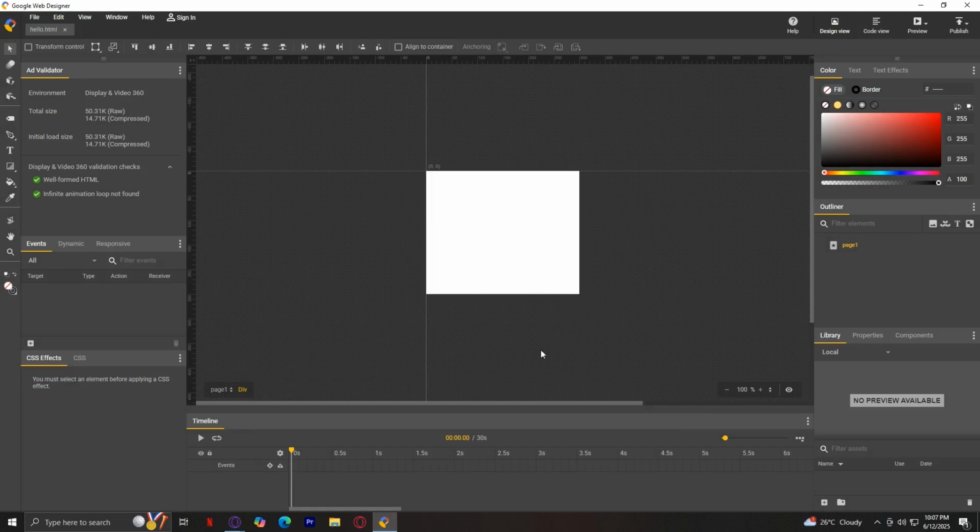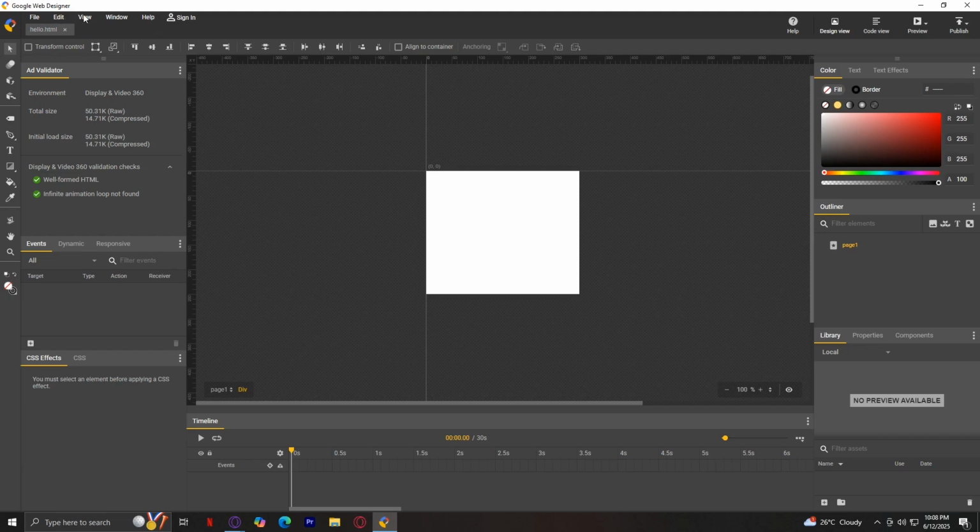So here's where things really start to open up. Now that we're inside the workspace, let's take our time and understand what all these button panels are. For the top left menu bar, you've got the basic ones, which are in pretty much every software. For file, this is where you can create new files, open existing ones, save, export, publish, and so on. Standard file management stuff. Under edit, this is where you can undo, redo, copy, paste, duplicate, delete, and more. You'll also find snapping options and your preferences here.